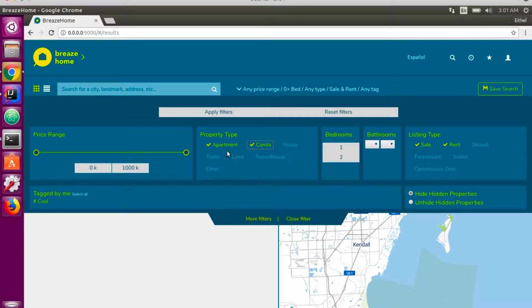For example, under Breaze Home, if you go under the filters menu, you will see that in property type, you are clicking either apartment, condo, or house, but by the click, you're data binding the actual property type towards the actual check mark.